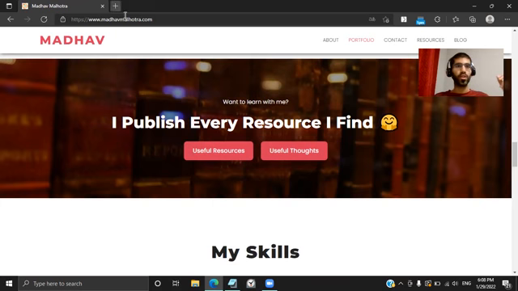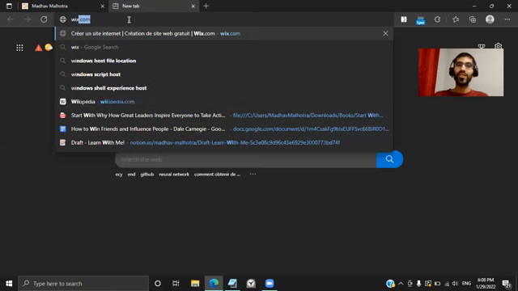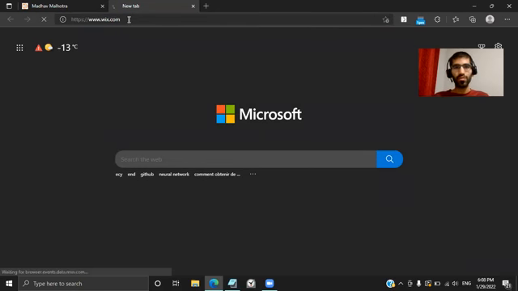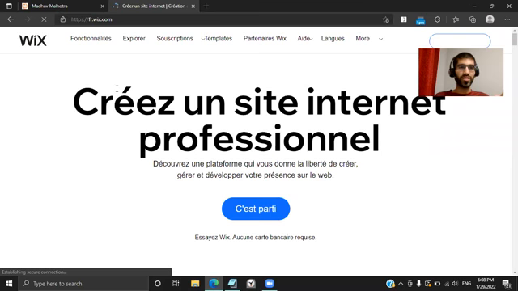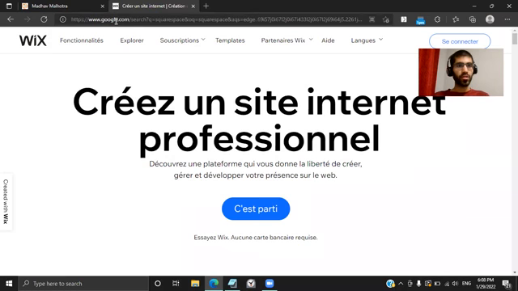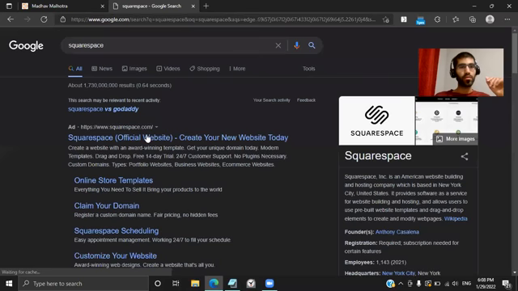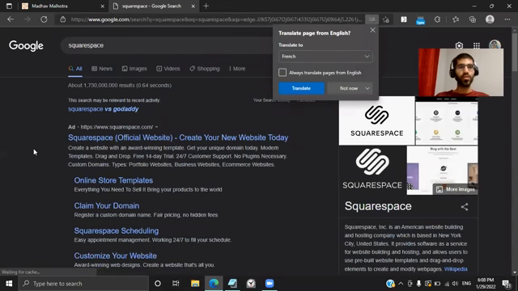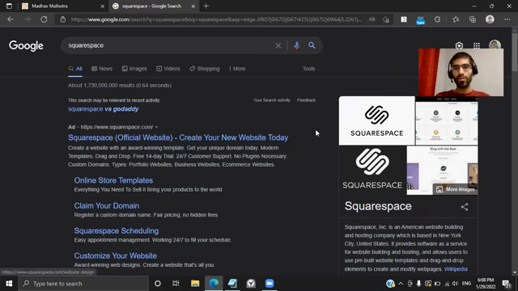There are definitely other ways. So for example, if you want a very easy way and you don't mind paying, then you can always go to wix.com. You might even get Wix not in French, so that will probably be helpful for you. You can also go to other places like Squarespace. All of these tools exist to help you make your website in a more, let's say, drag and drop fashion, like, hey, drag in an image over here, or add a button over here, or add a link over here, so you don't have to work with code.